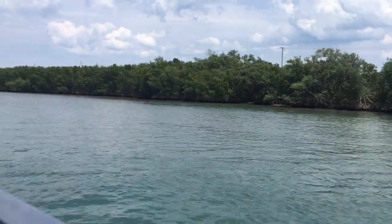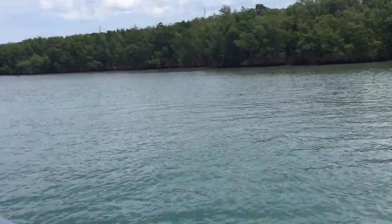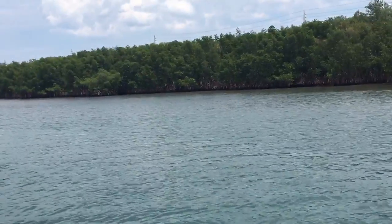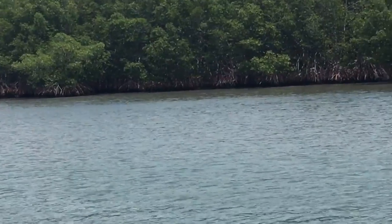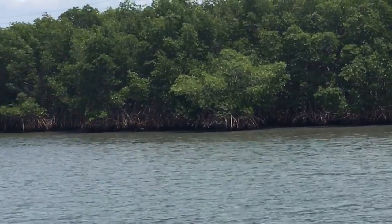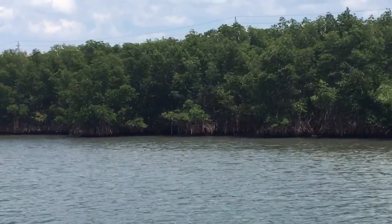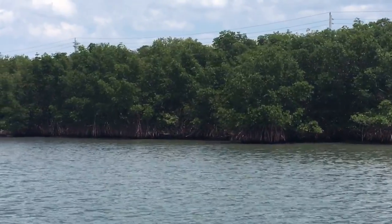Now these root systems on the red mangroves grow up from the center of the tree. They grow in thin air, go out over the water, and then go back down and dig themselves back into solid ground. As they do that, a new tree sprouts up from those root systems. In those little roots underneath that water are all these little fries, the little fish and crustaceans that have just been born and they're trying to grow. That gives them some protection from the bigger prey that try to get in and have dinner. When they get old enough, they'll leave that area and go back into the lagoon or back into the Atlantic Ocean.